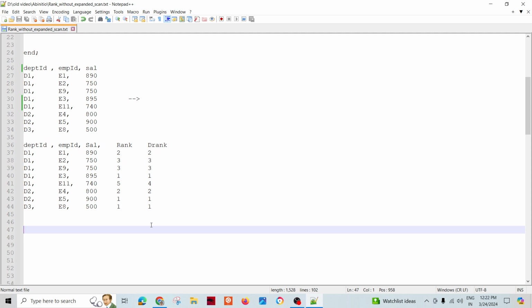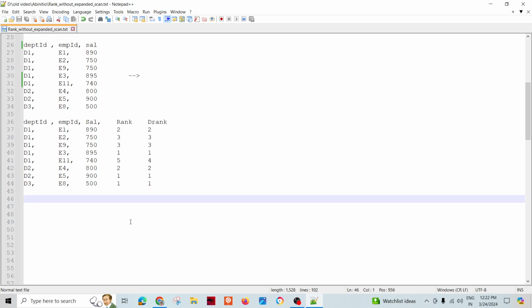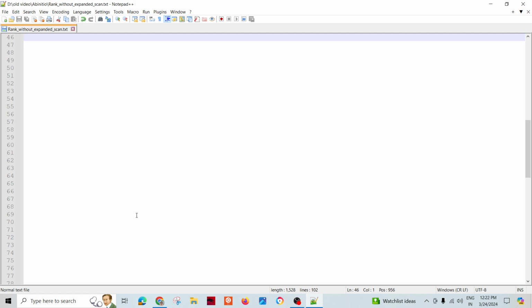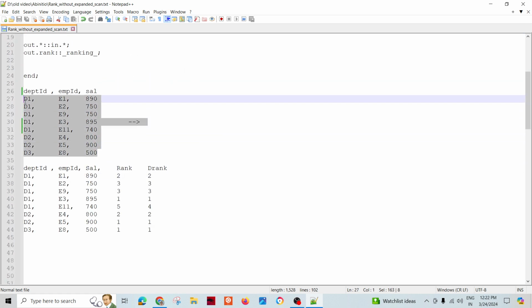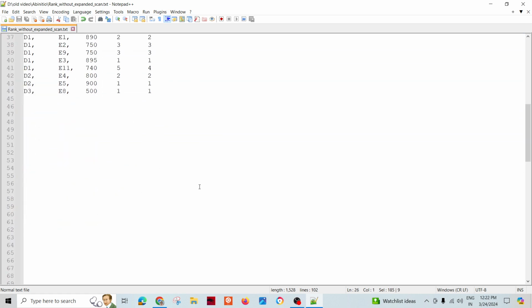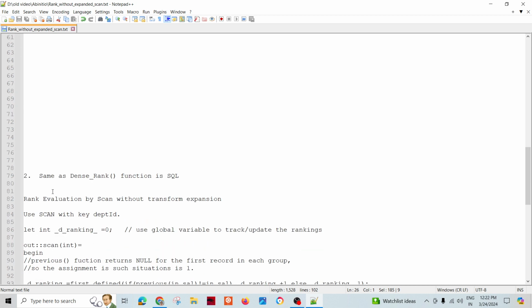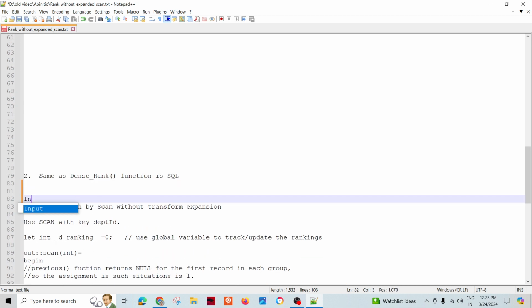Okay, and with a small function expression difference, we are going to achieve the dense rank as well. So let's see how we are going to do it. We are going to see these values, and what we have to do is take the input, and then we are giving the sorted input to the scan component, department and salary descending, let's say.